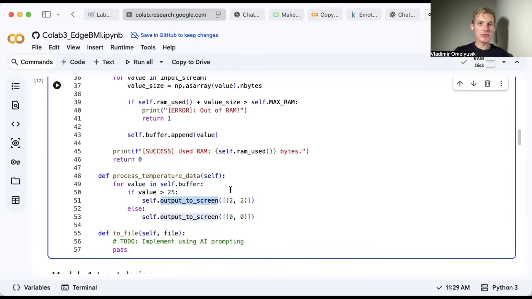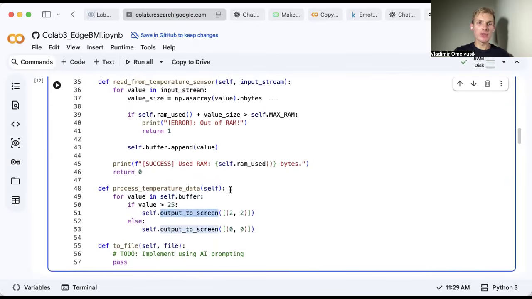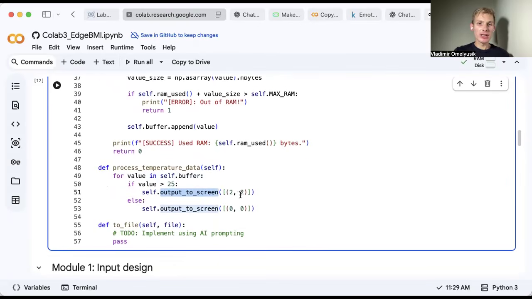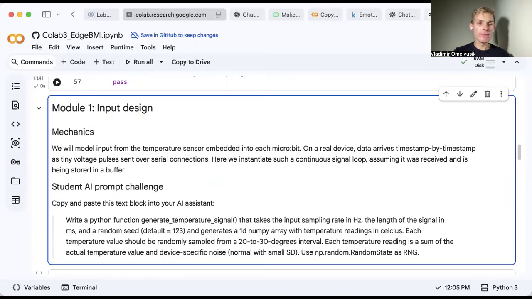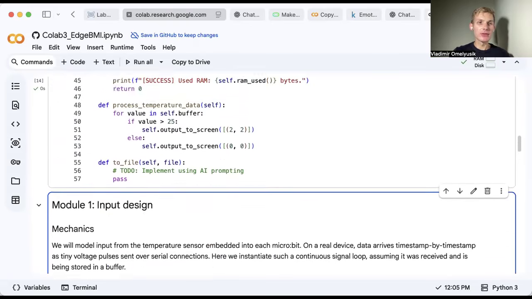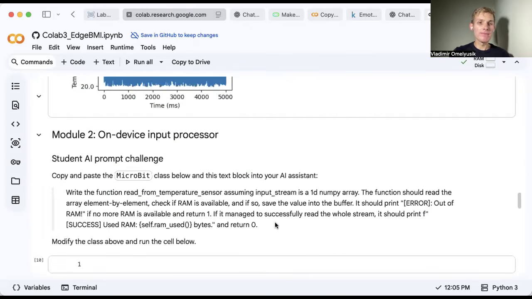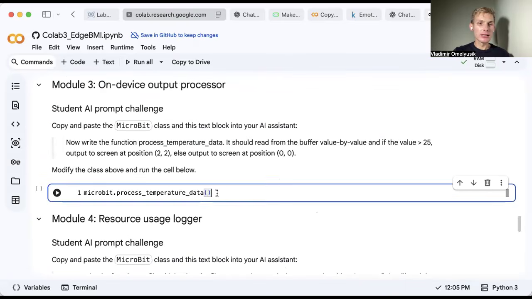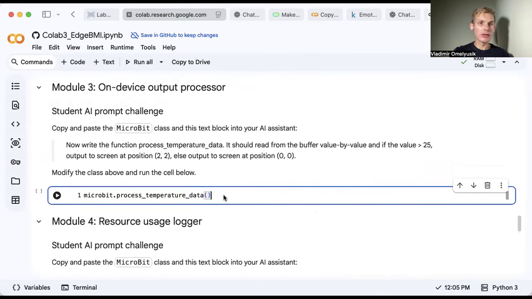As you can see, the function itself uses that output to screen function we talked about previously. And so you just give it the coordinates to flash, and then it'll flash at those coordinates. Let me rerun that cell to reload the class into memory. And let us run the module and see if the processor works.